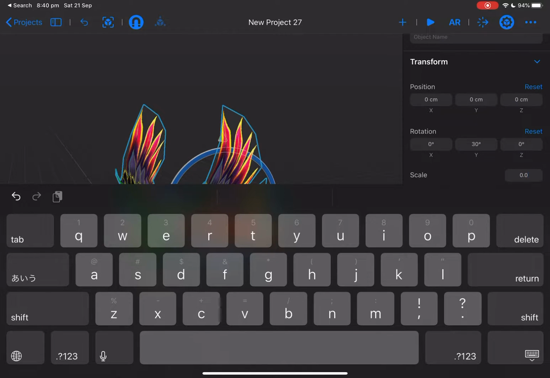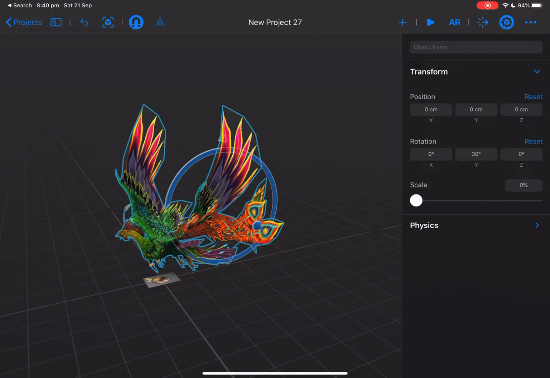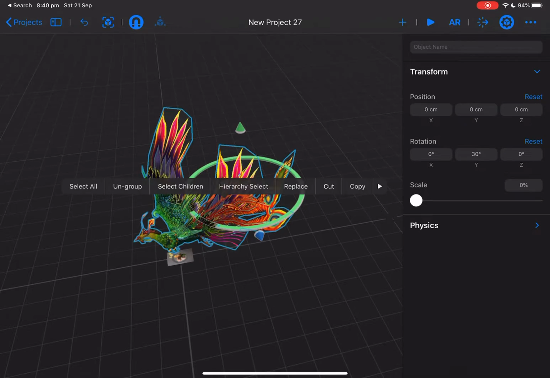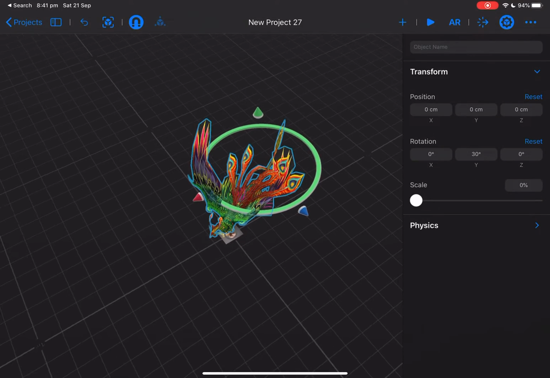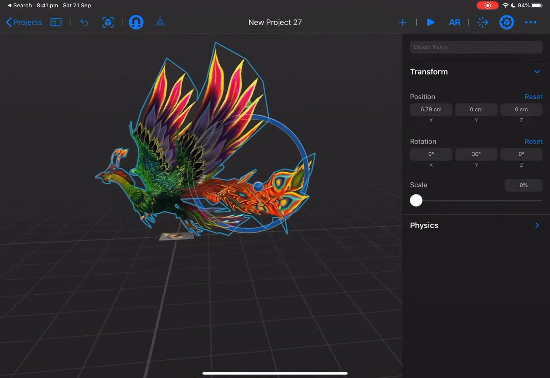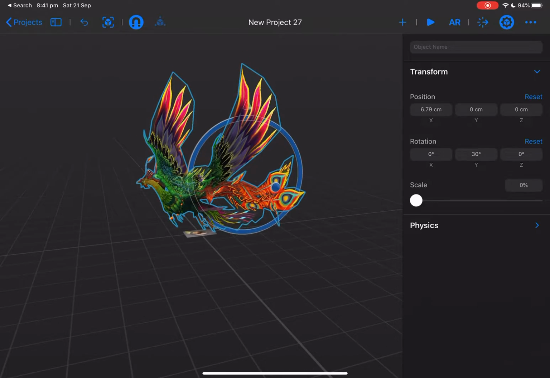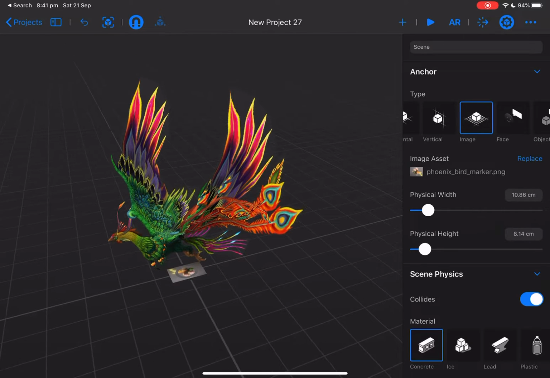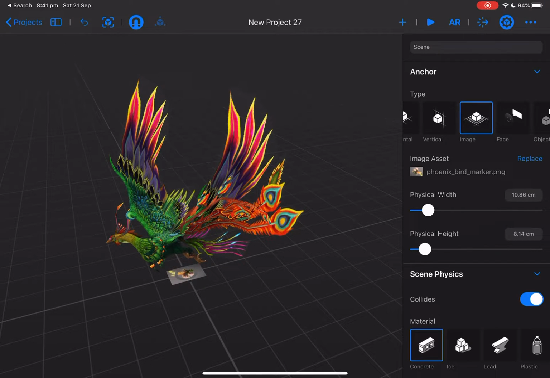When you are converting to USDZ, you have to make sure the size is correct. So in this case, I definitely need to resize it in Blender or just use the USDZ convert meters per unit. So I'm going to have a really big gigantic Phoenix, but it's okay. That's the marker and this is the Phoenix, and I want to test it. So either you print out the image marker, or in this case I'm using my iPhone. Yeah, I'm going to show you very quickly.